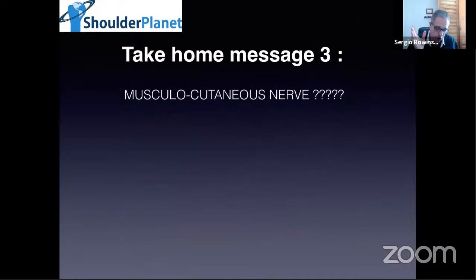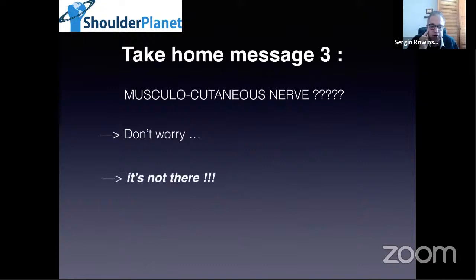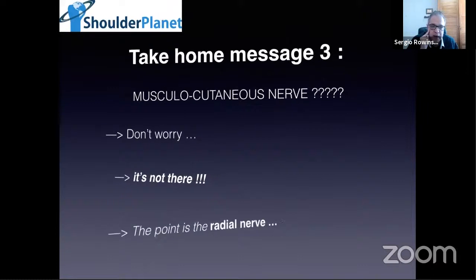In the technique I use, don't worry about the musculocutaneous nerve. It's not there in the distal incision because I do it much more laterally. The problem is the radial nerve.